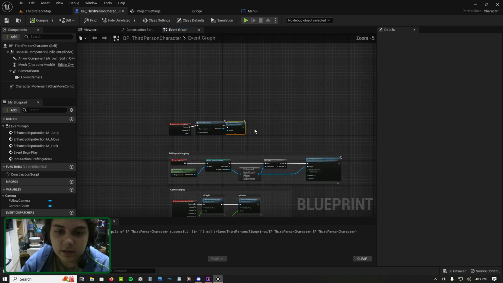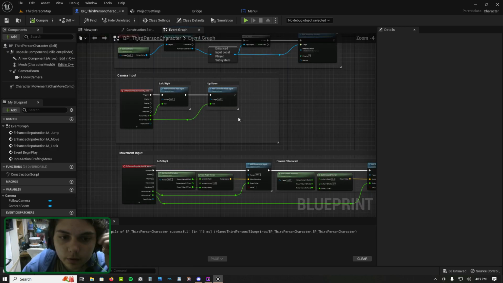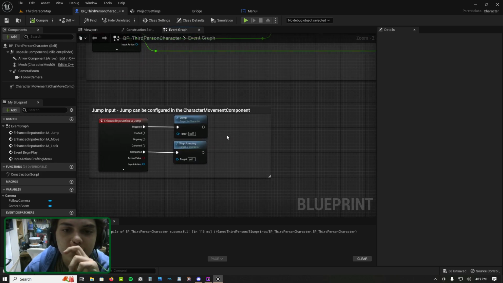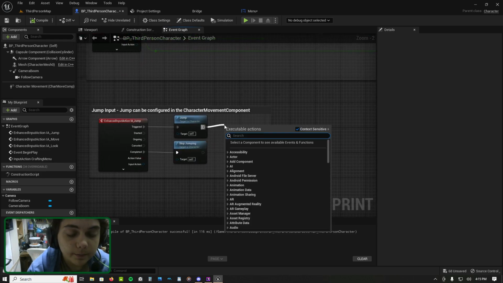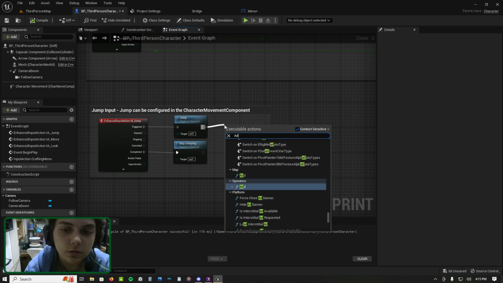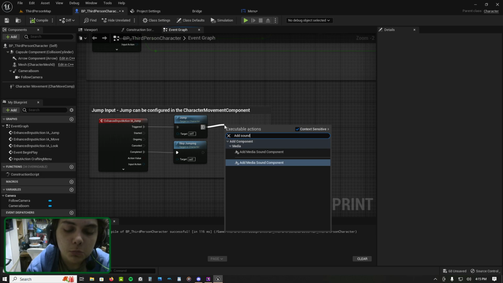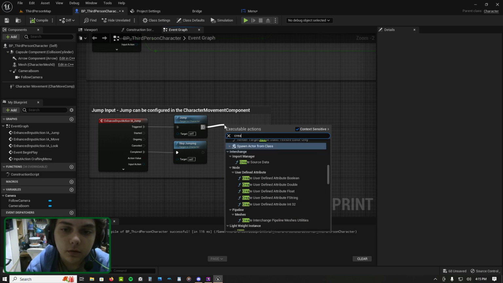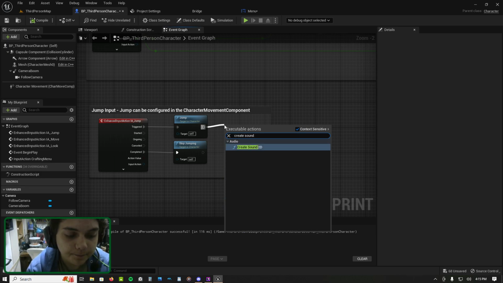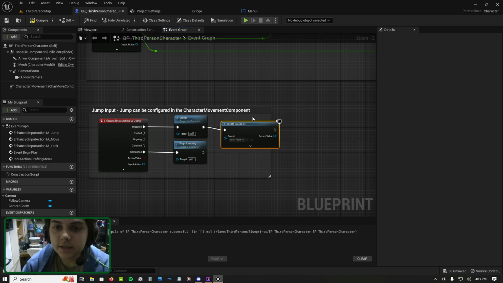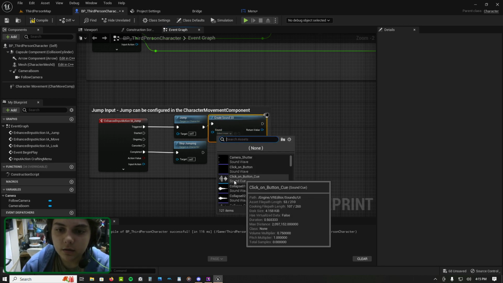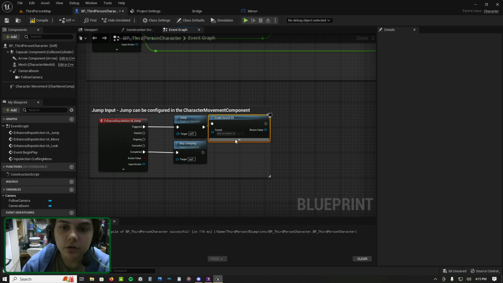For example, if I jump, let's do it with jumping specifically, I want to make a sound, so let's do create sound 2D. The sound that we add can be anything. We'll use the click on button.